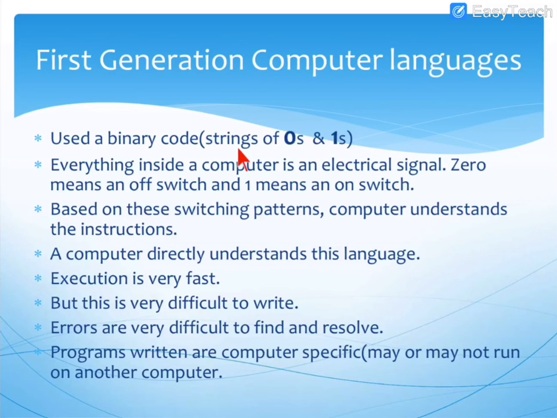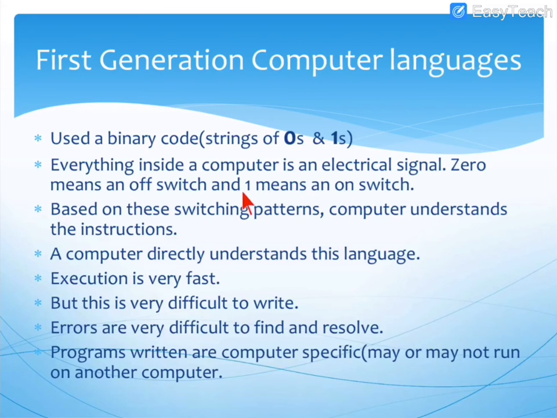So, based on the switching on and off of the electric current, we can pass instructions to the computers. Here 0 means an off switch and 1 means an on switch.